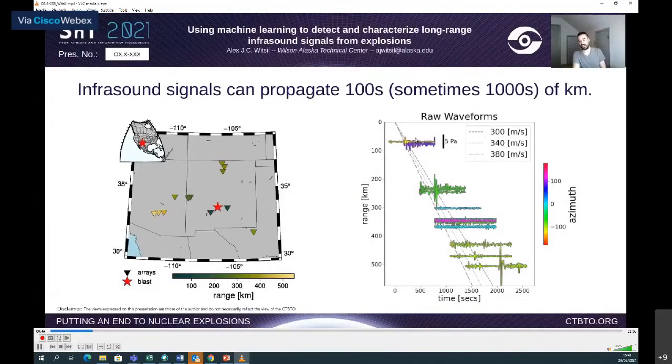And I don't think I have to, at least with this audience, remind everyone that large explosions do produce very energetic infrasound that can propagate hundreds and sometimes thousands of kilometers. And so to demonstrate this, and to also introduce the data that we will be using later in this presentation, I wanted to show you the Humming Roadrunner experiments, which were a set of several very large chemical detonations that occurred in 2012 in the New Mexico desert.